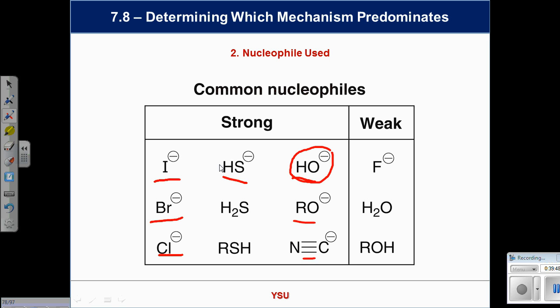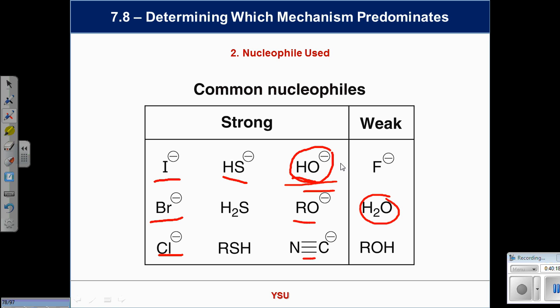Now, again, don't memorize this. It will come with practice. But can you tell me why this is a weak nucleophile, but this is a strong nucleophile? Go on. That's it. H2O is neutral, it's stable, it's not in a hurry to do anything. Hydroxide is in a hurry to do stuff because it's unstable. It's more reactive and therefore it should be a better nucleophile. So we'll see that manifest itself in a second.